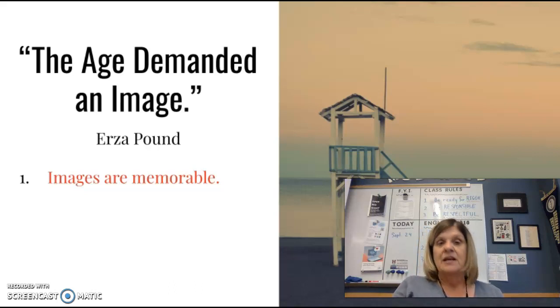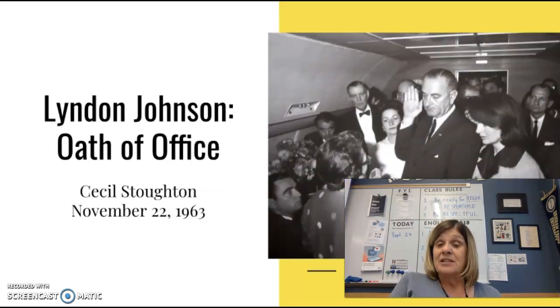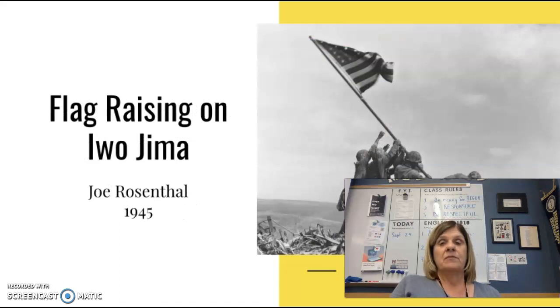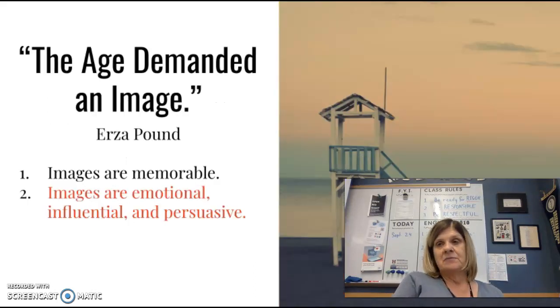So here are some reasons. The first one is images are memorable. So you can take time and slow down, but I've included after that a couple of really famous pictures that you've probably seen before that capture a context of time, and we learn more about the time period just by looking at the picture, and we can recall that time period really well through pictures like these two. The second reason why pictures are important is that images are emotional, influential, and persuasive.